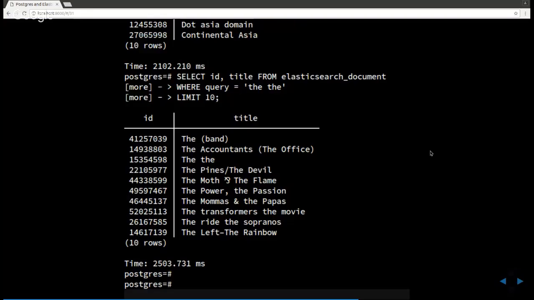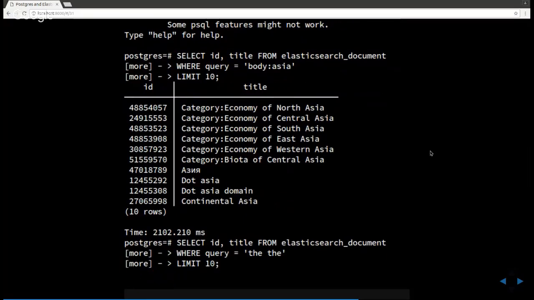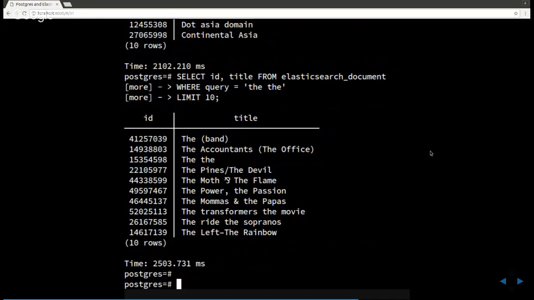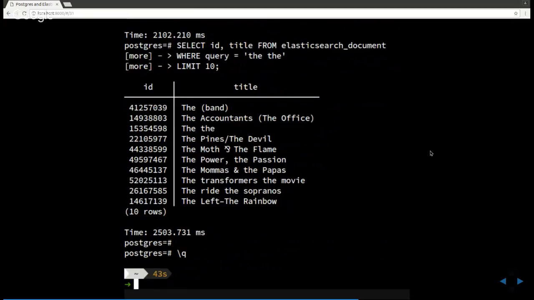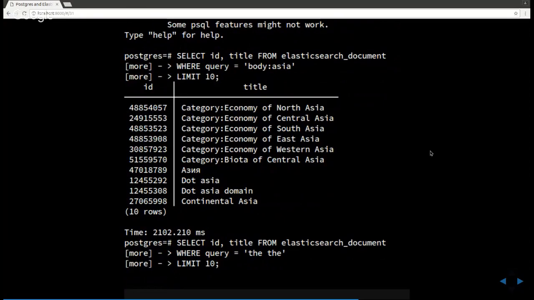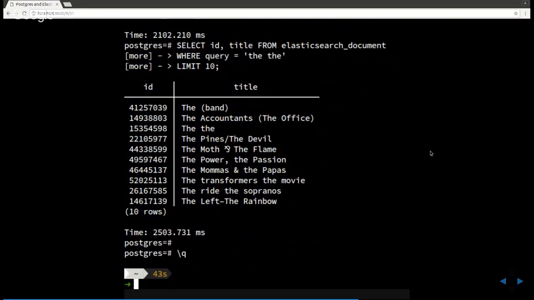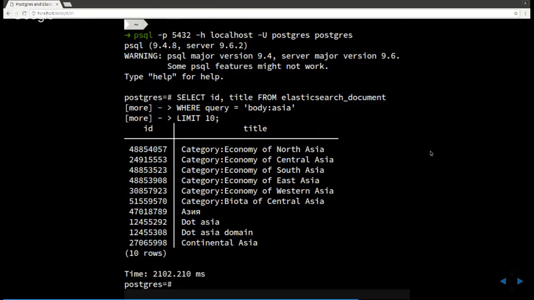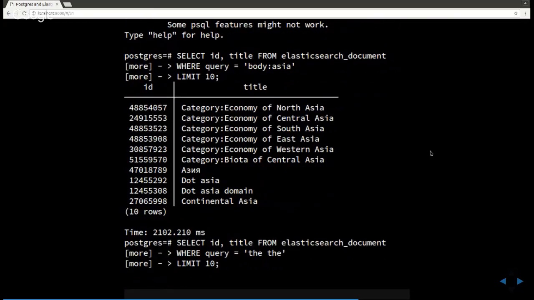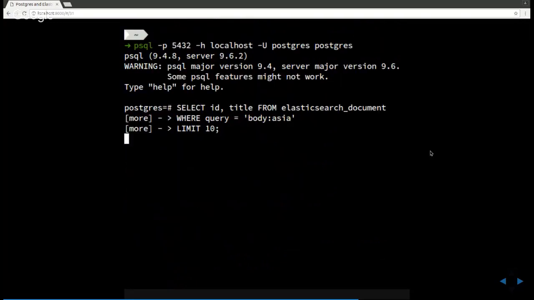And so I'm not going to force you to watch me type this out, but this is basically me running a search against the whole of Wikipedia. And you can see that the first query is against a field, which is the body, and it's for Asia. And the second one is one that would be filtered out using the default settings of Postgres, which is a search consisting entirely of stop words. "The" is a band from the 70s, if you're not familiar. Okay, and you can see that, relatively speaking, it's pretty fast.